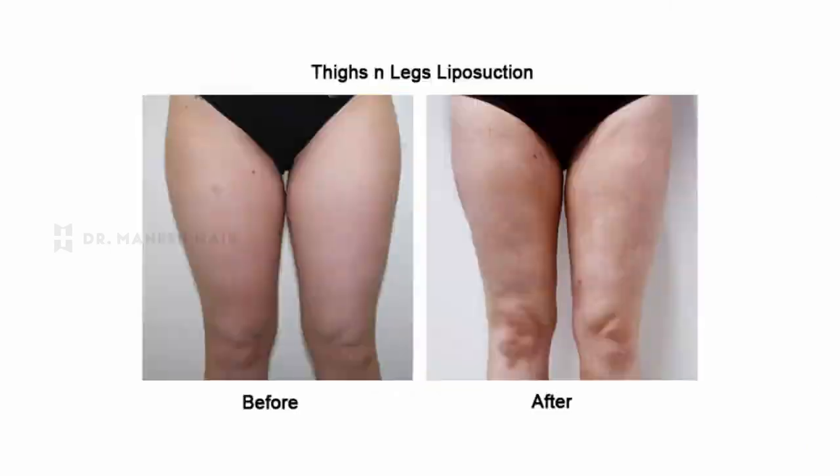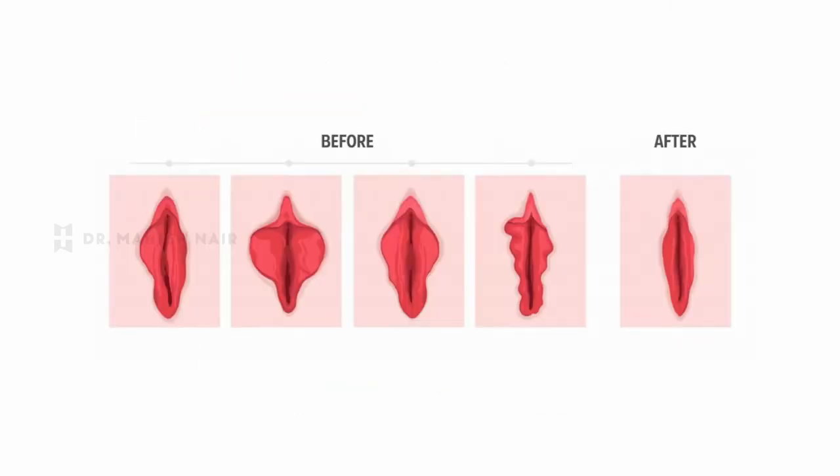The other supportive procedures conducted usually in a mommy makeover are an arm liposuction or an arm lift, a thigh lipo, a chin lipo and genital rejuvenation. An arm liposuction may be needed if there are excess fat deposits in your arm which make it look sagging. A chin liposuction is very rewarding because it gets back the cervical mental angle. A thigh liposuction or a thigh lift may be needed to make the thighs a little less chubby. And a genital rejuvenation basically involves a labioplasty, a vaginal tightening or even a little bit of fat grafting to rejuvenate the genitalia.